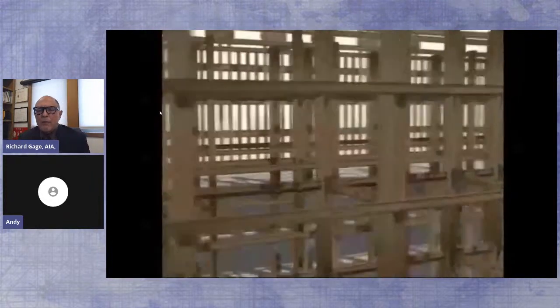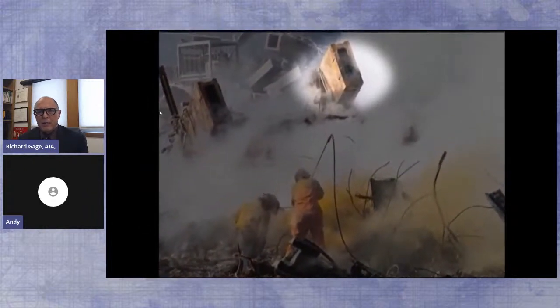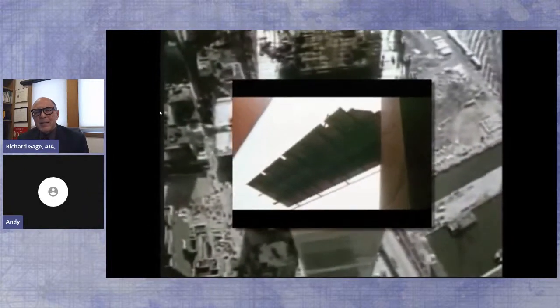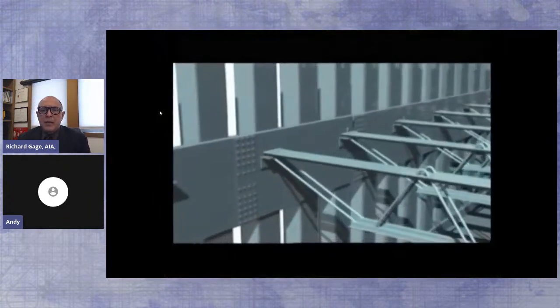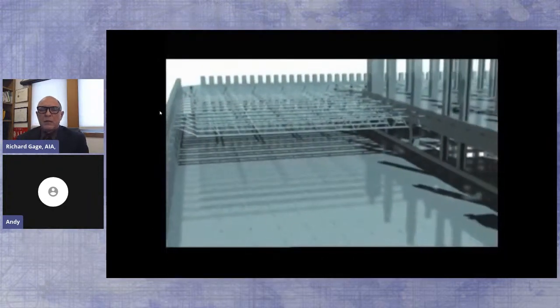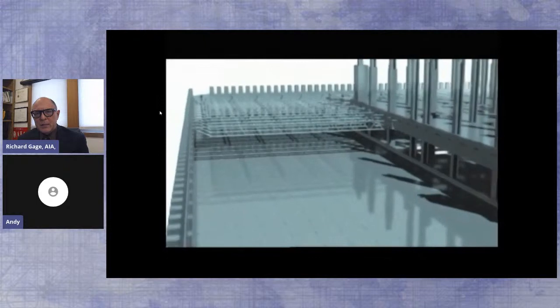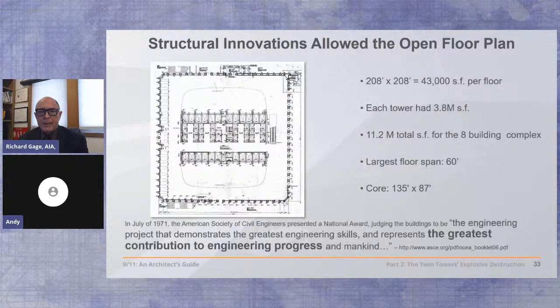In the center, we have 47 massive core columns, like this one at mid-height, 30 inches by 22 inches. And then solid steel at the bottom. Now, between these 2 structures was laid the lightweight steel trusses, which spanned 60 feet on one side and 30 feet on the other, and over which was poured a concrete slab on metal decking.